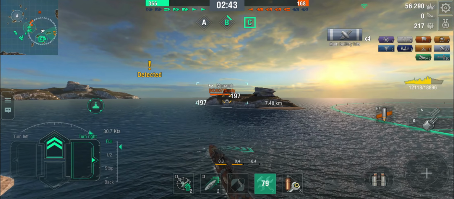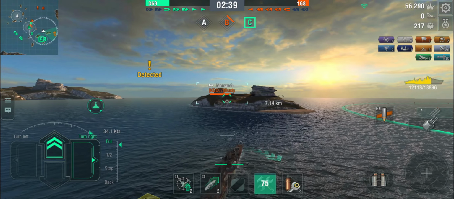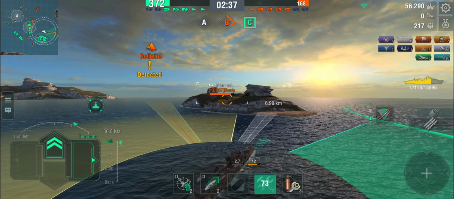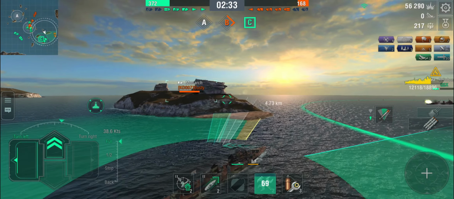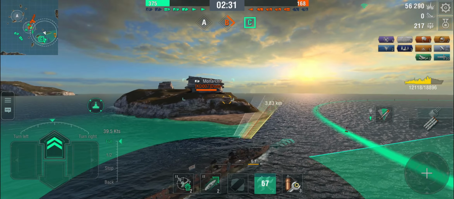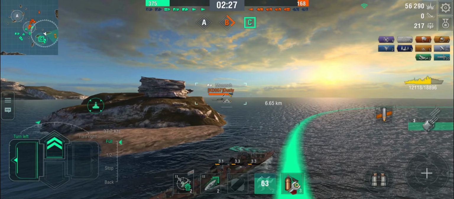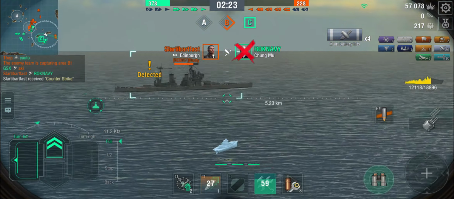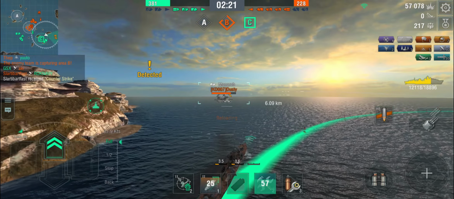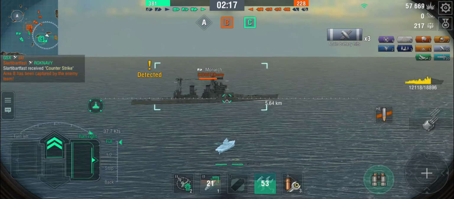So let's see what we can do about that. But we are losing the center cap. No one's bothered going to A the whole battle. I've got my hands full. So Monarch is chasing Edinburgh, and Edinburgh is in trouble, though he's lucky that the Monarch is firing high explosive at him and not armor piercing. But let's see if we can get a little bit closer while generally trying to distract the Monarch and prevent him from killing our Edinburgh.